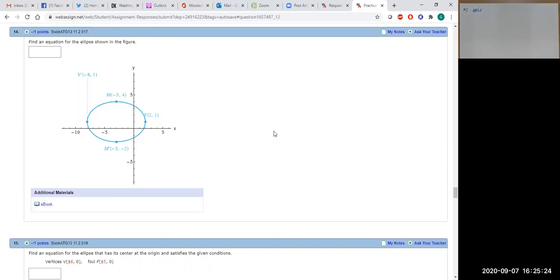Here, we're not necessarily given the center, but by giving us these 4 points, we can figure out the center. So in terms of x, if this vertex is -8, and this vertex is 2, that's a distance of 10. So the center would be 5 from this vertex or 5 from this one. If I go 5 from this one, I get to -3. So the center value of h is going to be -3.